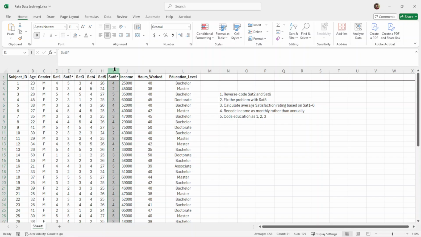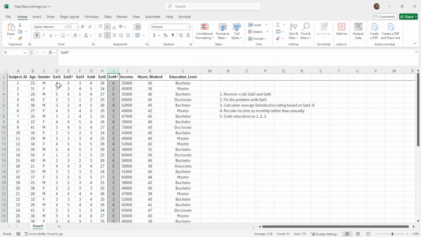2 and 6 need to be reverse coded. Let's say those were items where a person responded, but a higher score would indicate that they have less of the attribute. So we need to flip it. So for example, if you're measuring sociability and you have an item that's like, I hate going to parties, that's probably going to need to be reverse coded because sociable people don't hate it very much. They're going to give low scores. We want to flip that around.